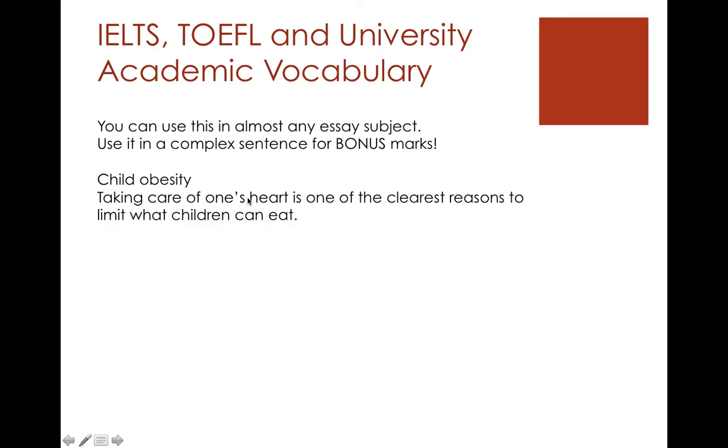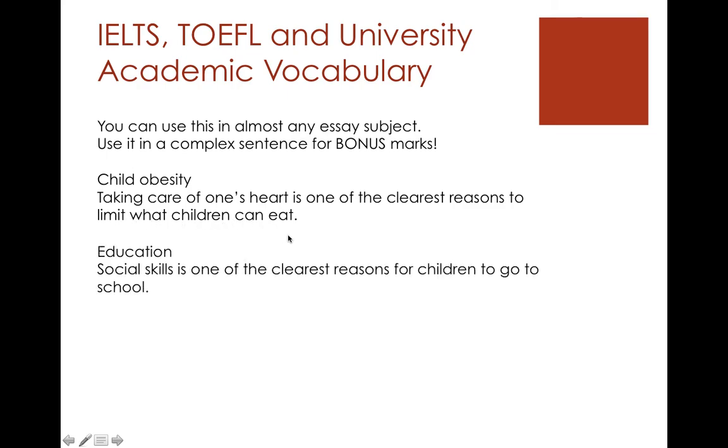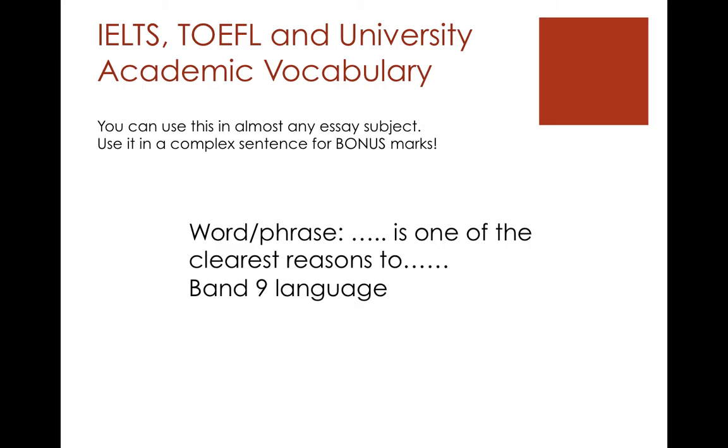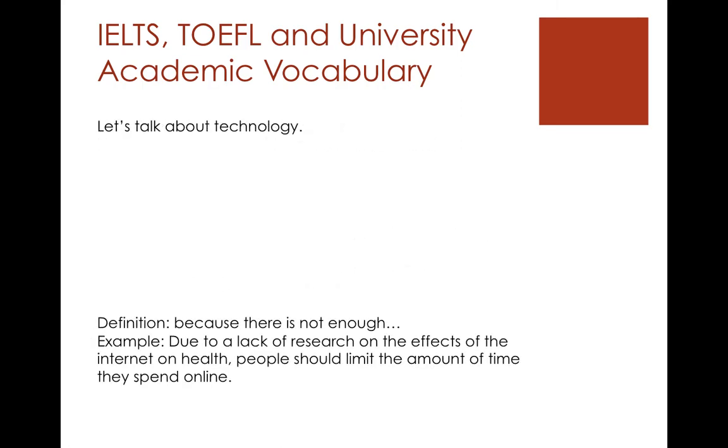So, taking care of one's heart, subject, is one of the clearest reasons to, verb, what children can eat. In education, social skills is one of the clearest reasons for children to go to school. And in science, global warming is one of the clearest reasons to cut emissions. And so on. So there is our phrase.